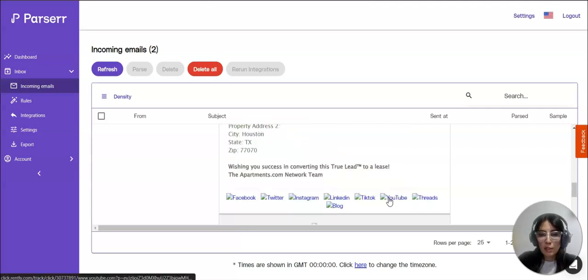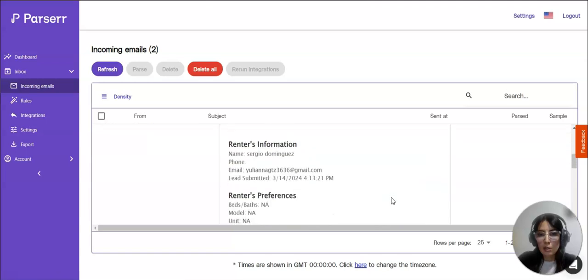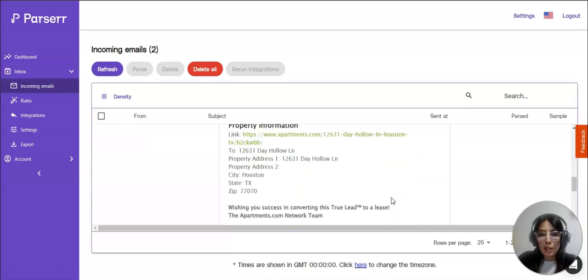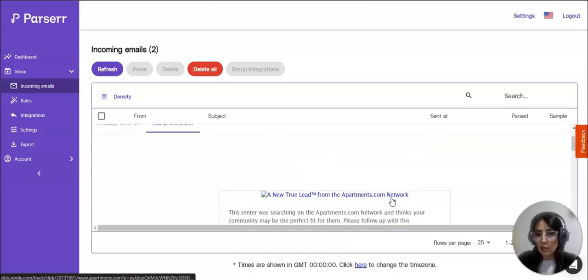All of this information is really valuable for real estate agents who are looking to take care of new leads and find the best property for their clients.